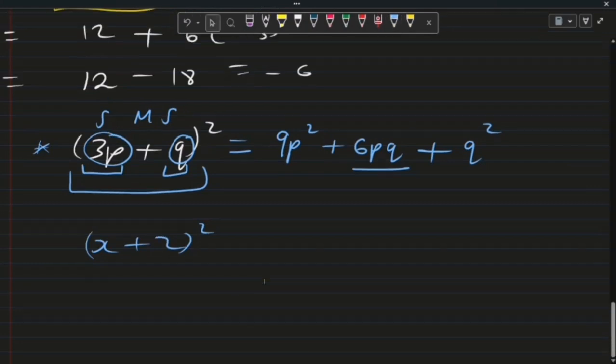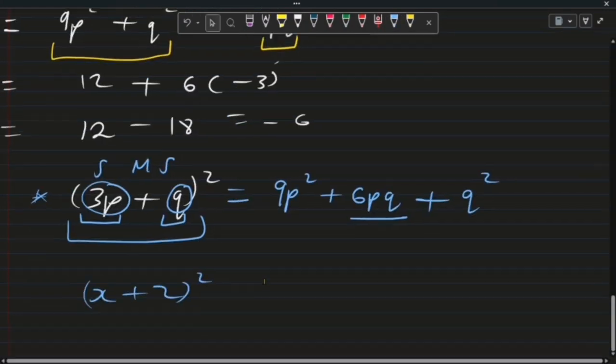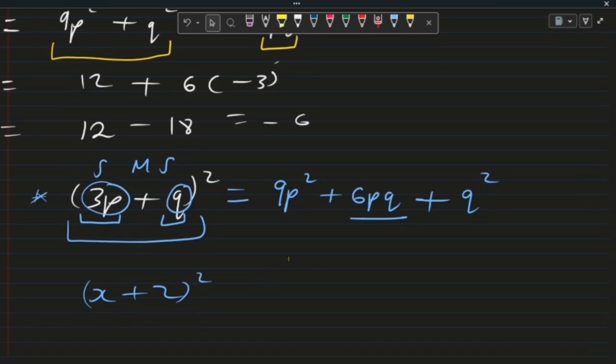And also, even if the marks indicate that you must use the long method, you can easily use the shortcut method to check if your answer is correct or not, to ensure that you didn't make any errors during your working out. Okay, so that is very important to take note.